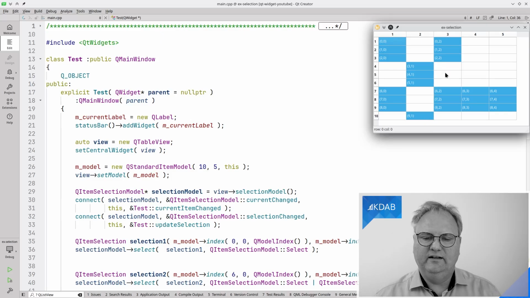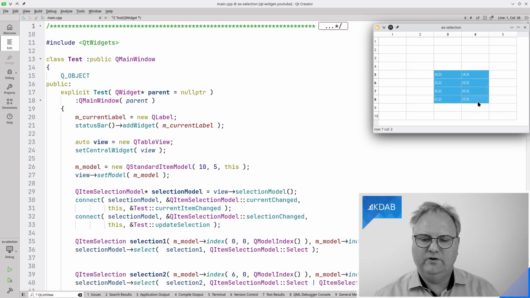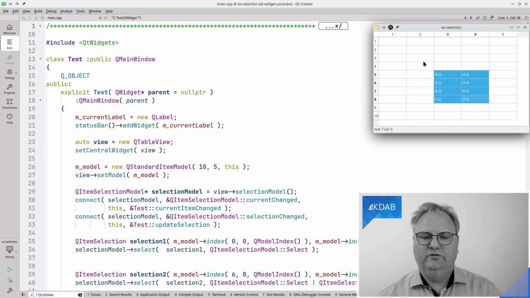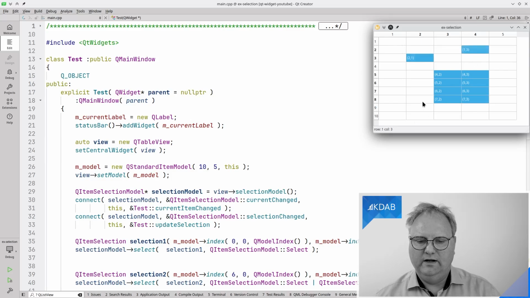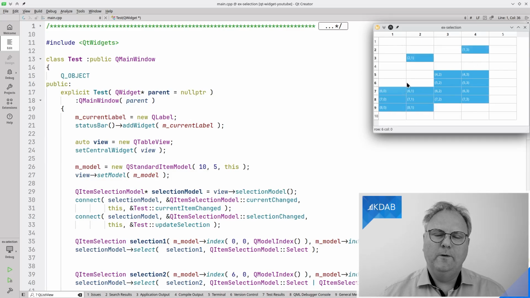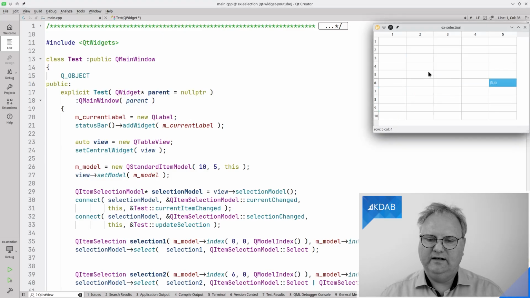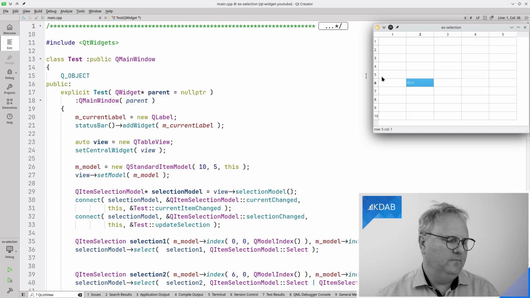Before we go there, I can show you that I can select, and when I drag out a selection here, the cells are being updated. That's just to show you that I can react to the selection. I can even add to those in weird ways here if I want to. And also, if you notice down here, row 6 column 0, that is my current item.